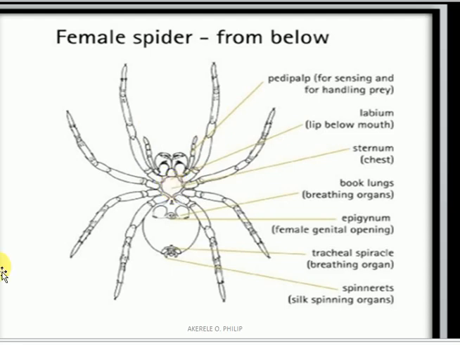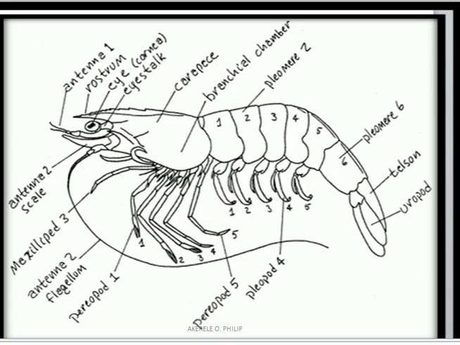And next to that is your crustacean. Bear in mind that I'm not mentioning these in a hierarchy of complexity. I'm just mentioning that the classes under Arthropoda don't follow any order. You can mention them anyhow. Now these are crustaceans. They have a number of legs. They also have a cephalothorax. This whole structure is called the cephalothorax, head and thorax fused together, and they have segments. So you can pause on that. They also have an exoskeleton. Like I told you, all arthropods have an exoskeleton.